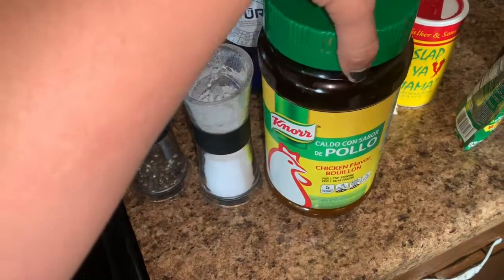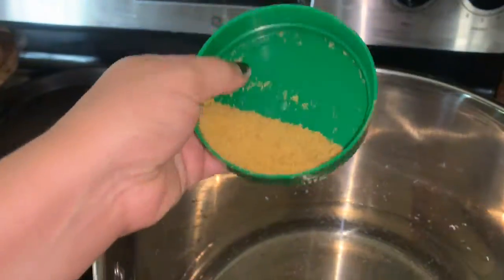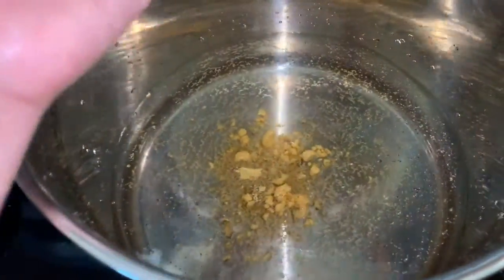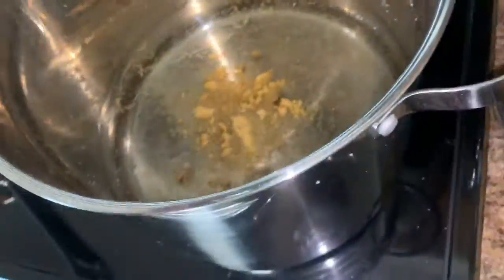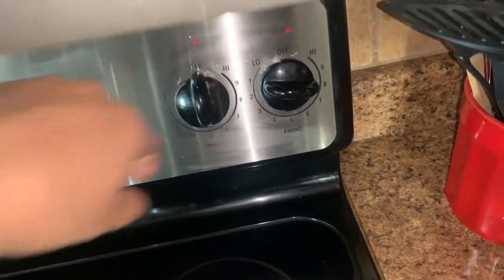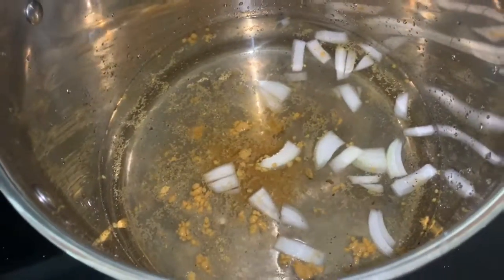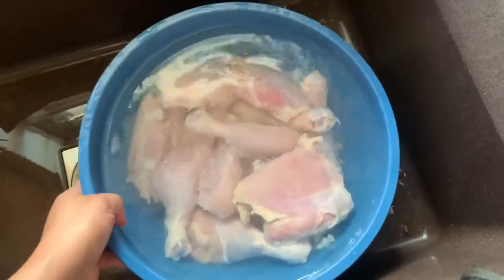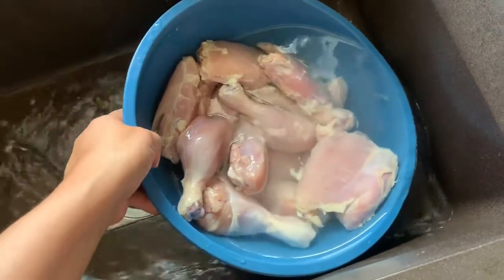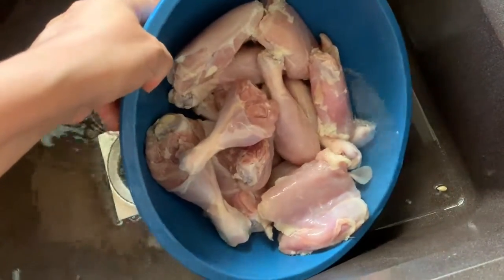and I'm just gonna put maybe 2 tablespoons of this chicken bouillon, or maybe 3 tablespoons. I'm just gonna get the cup and fill this much with it, and again, like I said, I'm gonna toss some of the water out so it won't be too salty afterwards. I'm gonna throw in the onions and set the heat up to like 8 or high, to let it start boiling so we can boil the chicken. And toss this water out, and then rinse my chicken, and then put it in the pot to cook.